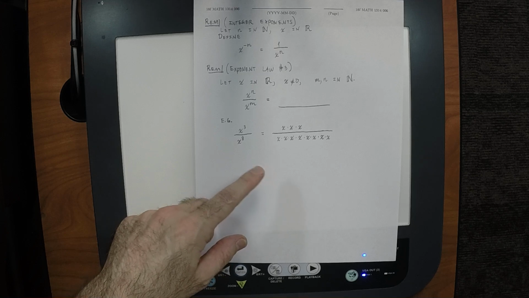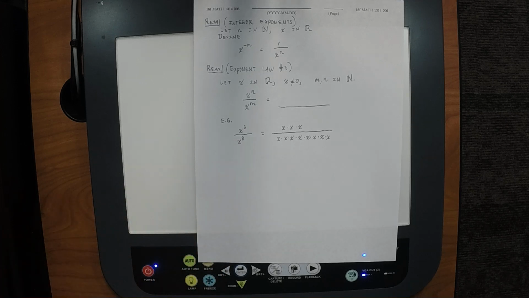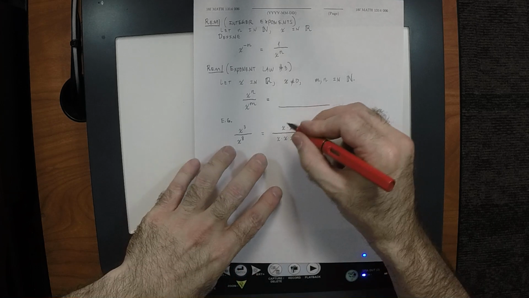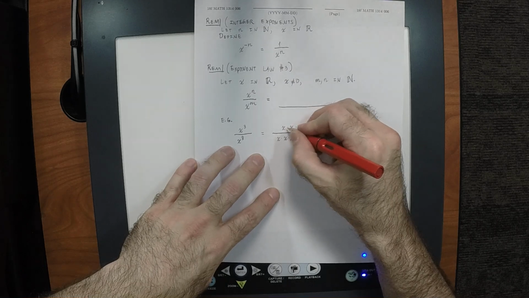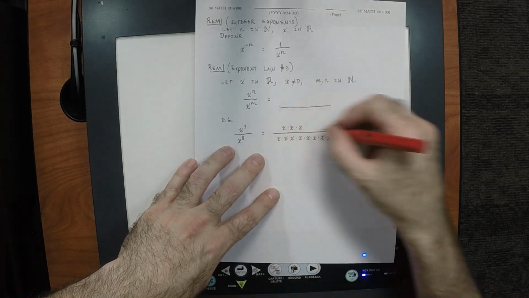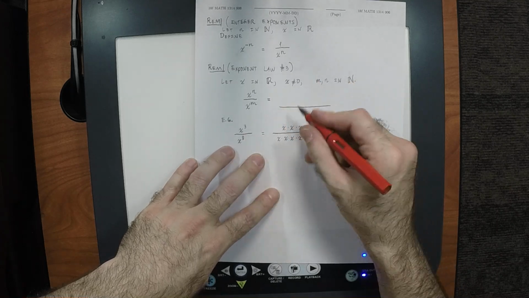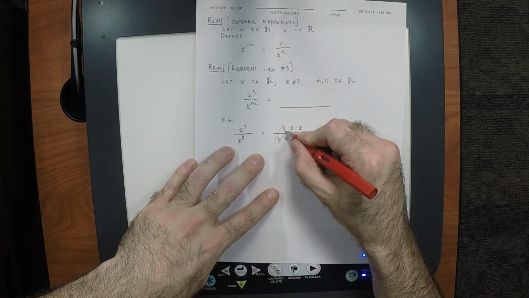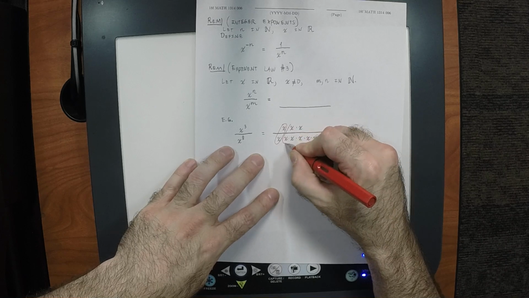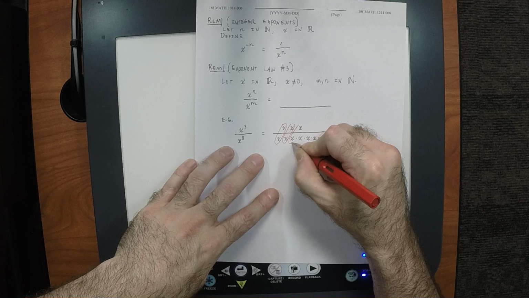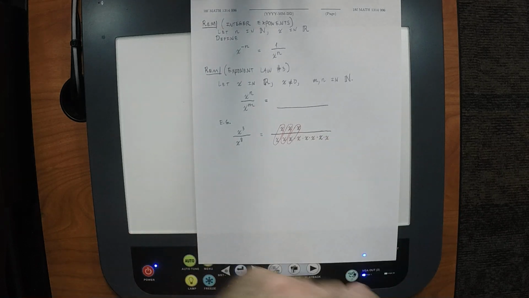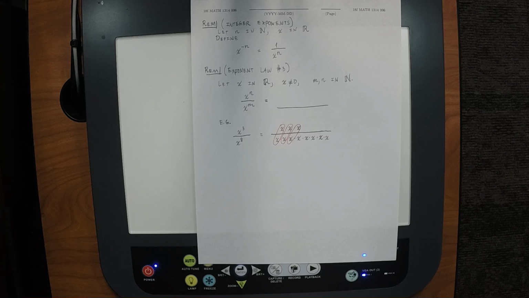So this is its meaning, and we're working under the assumption that you know what it means to multiply and divide and things like that. So do you observe that some cancellation can occur? Because all of these are multiplied and all of these are dividing all of those, that means that we could cancel those, and we could cancel those, and we could cancel those. Those cancel, in the same kind of way that 5 divided by 5 cancels.